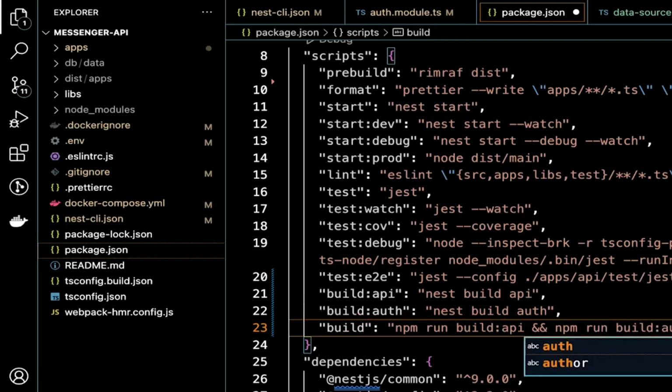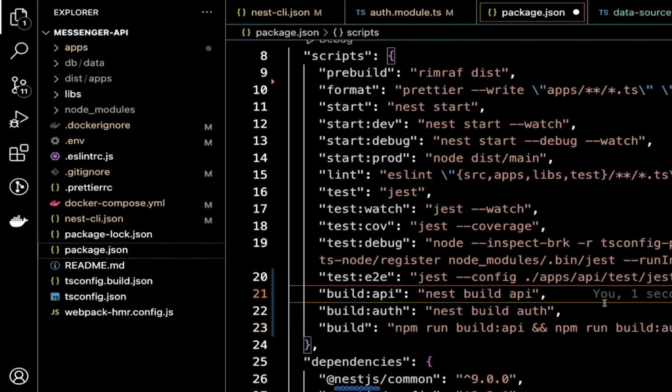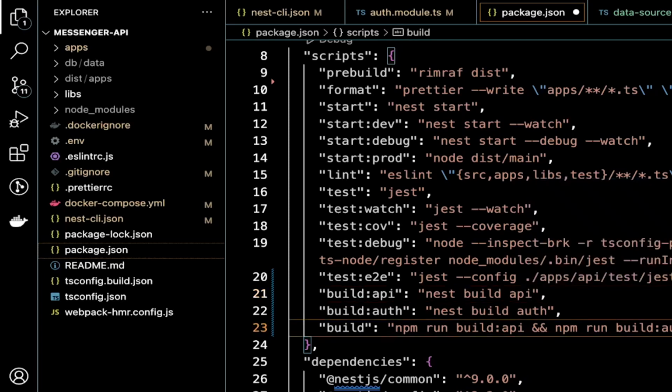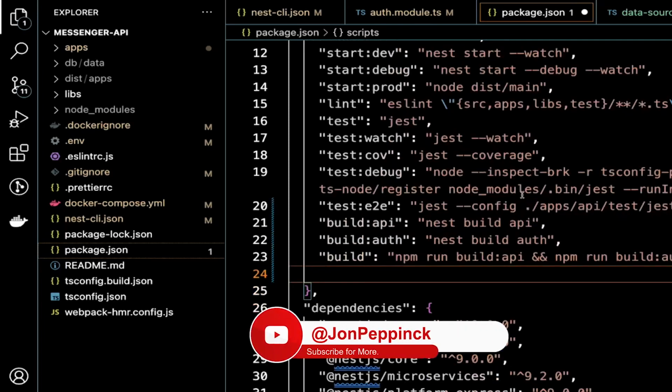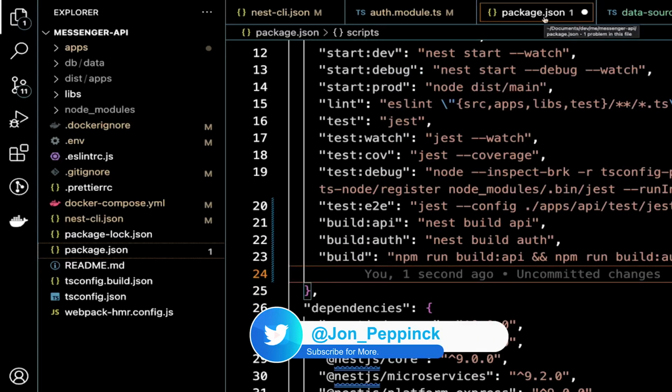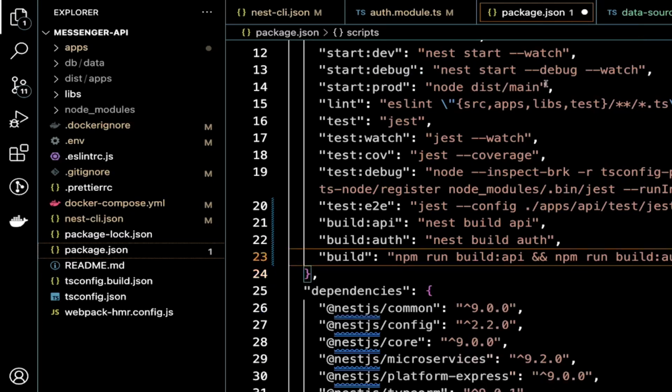So essentially a similar thing, but we can break it down into the different microservices. So the next thing we want to do is we want to have a script to be able to reference the data source. So let me just build this just to show you what's happening here.